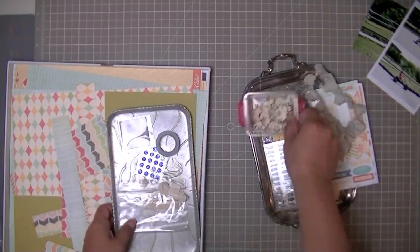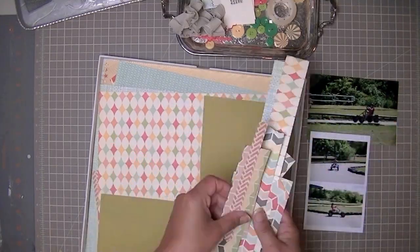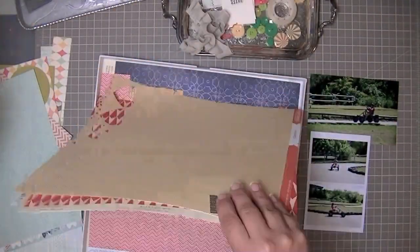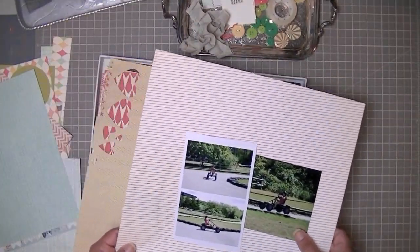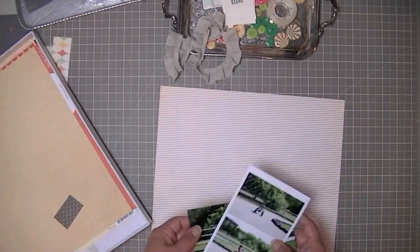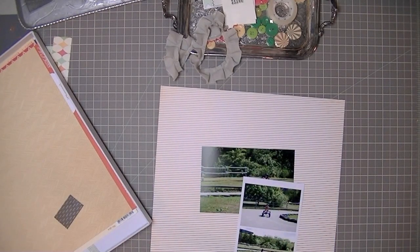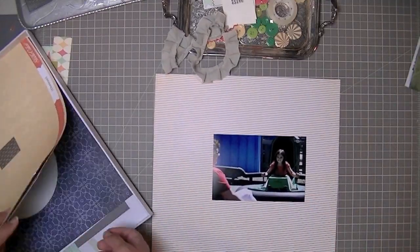I'm having a look through the Studio Calico Elmwood Park collection kit, and I have the Monkey Bars add-on as well. First I'm just looking through the paper, and I wanted to use that off-centered striped paper, but I ended up using that for another layout. I also ended up deciding to change the pictures I'm using for this layout. I'm narrating this a couple of weeks afterwards, so I hope I remember everything here.